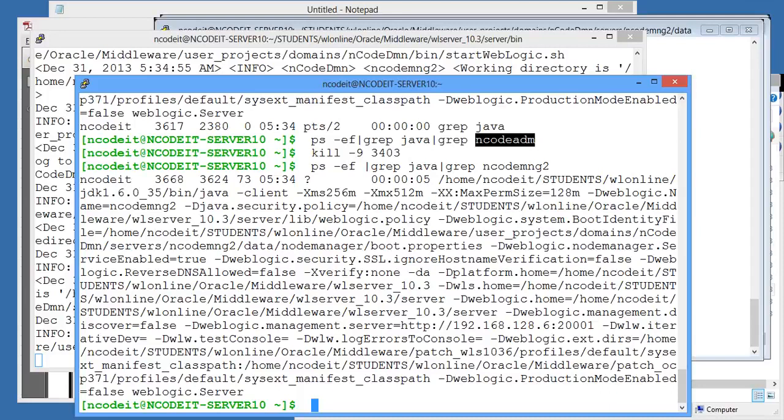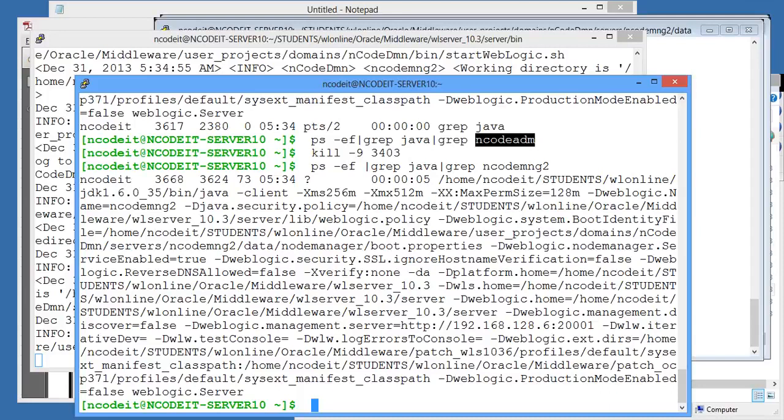Started them through console means admin asked the Node Manager to give a startup command, so Node Manager is the one that started the managed servers. But the admin server itself was not started through the Node Manager. Now the question is, if we want the Node Manager to monitor the admin, we want to start the admin also through the Node Manager.